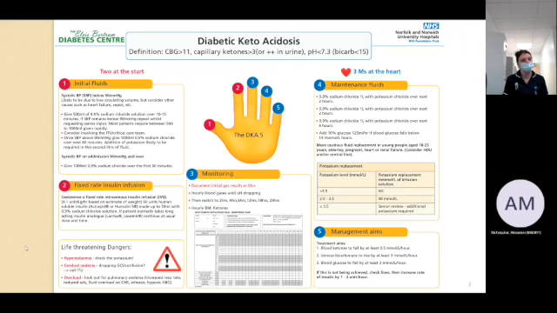Remember, DKA5: fluid resuscitation at the beginning, fixed rate intravenous insulin infusion, monitoring of the key parameters, pH, bicarbonate, blood glucose, blood ketone, and clinical responses, and further fluid maintenance. And lastly, remember, you want the patient to get better, with the management goal of gradual improvement of the blood glucose, acidosis, and ketosis.